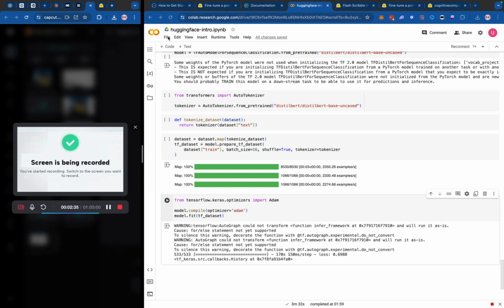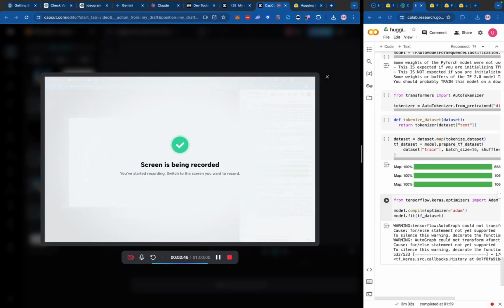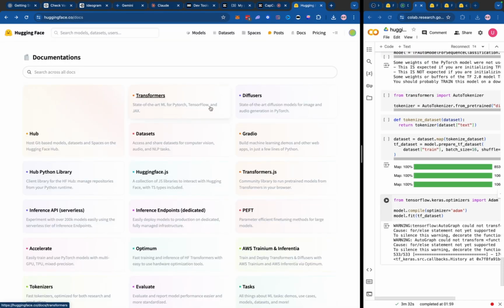And your notebooks are nothing but an interface or a page where you can write the code that you're testing. What I would like to do is begin by testing some of this fine-tuning process.